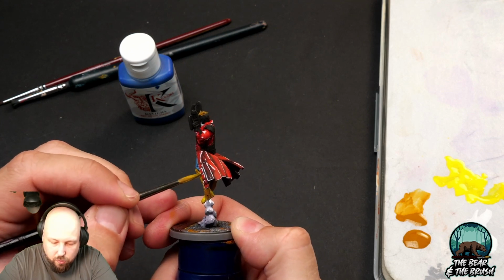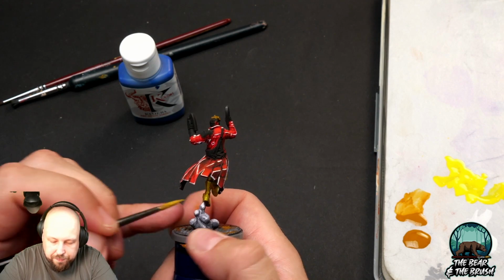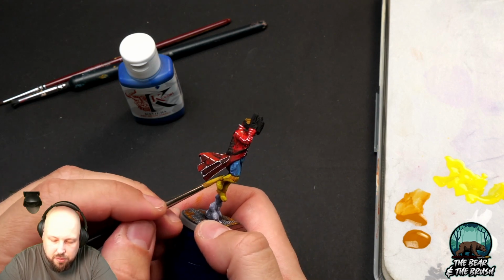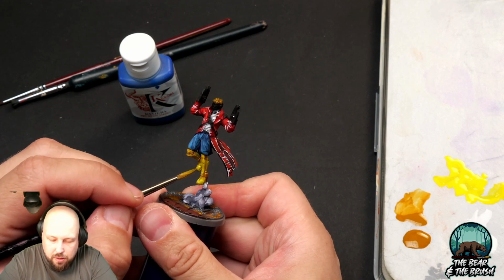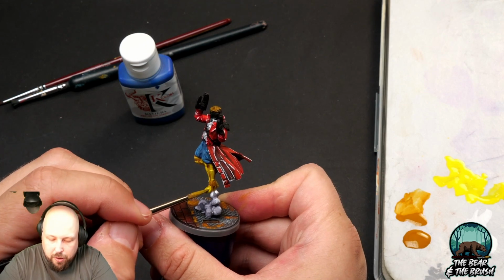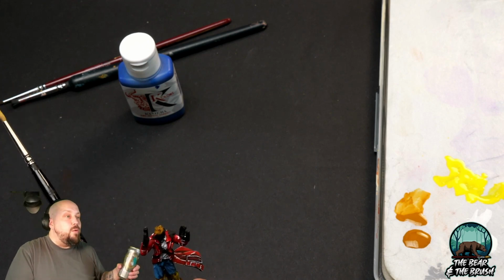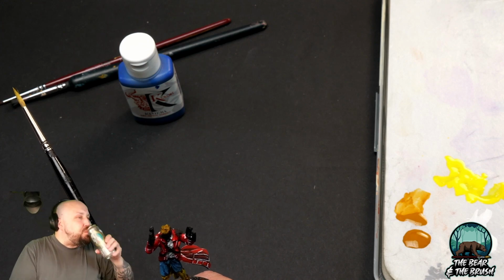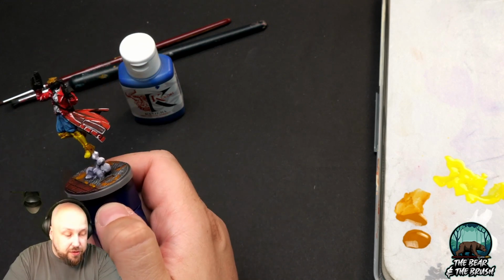Again, ignoring most of the parts and the shadows here. And I guess non-metallic metal is like my weakest technique. I can't do non-metallic metal for shit, but I always try it. Because if you don't try it, you'll fucking never learn it.